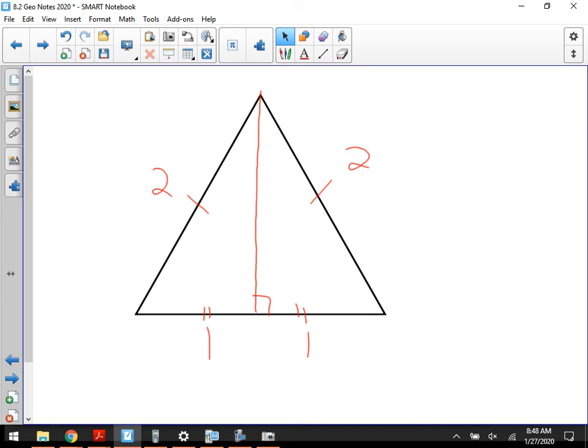Now, if I go back to here and I want to solve for that again, isn't that again x squared plus 1 squared is 2 squared? You guys okay with that? So no matter what, this value every time is going to have that multiple of a square root of 3 next to it. Because as things get larger, we scale them bigger to different sizes.